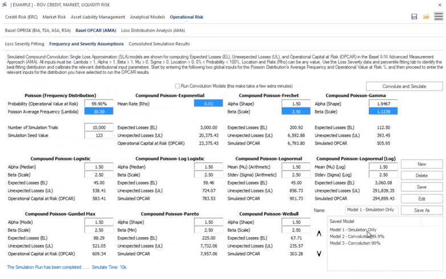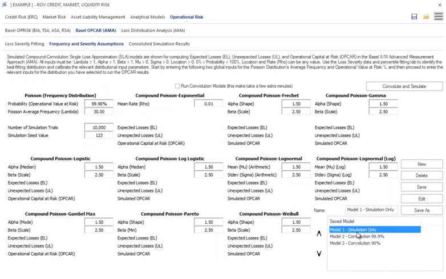In this case, we'll just resurrect this example model that we had set up previously. In this example, you can run convolution or not. If you run a convolution, it might take an extra couple of minutes or a couple of additional seconds. What convolution does is it takes the two probability distributions and analytically and mathematically computes it without using simulation. If you don't select this, it will run a little bit faster. It will only run the simulation piece. So for example, I'll click convolute and simulate.